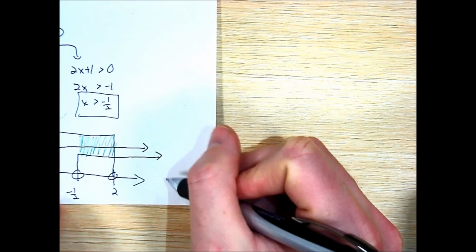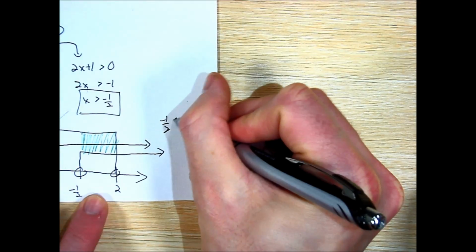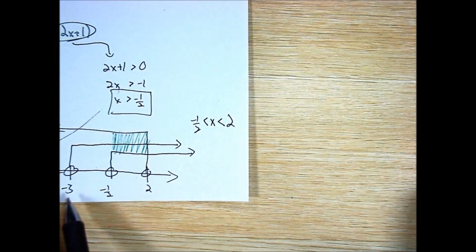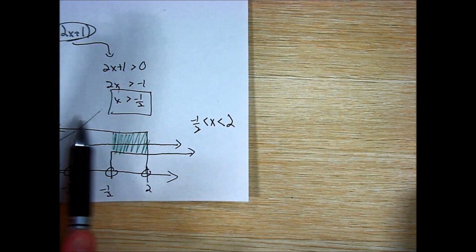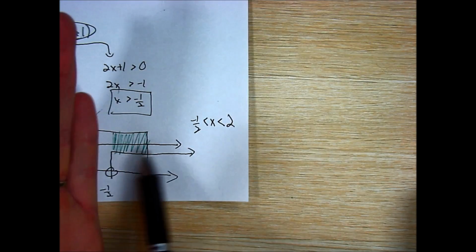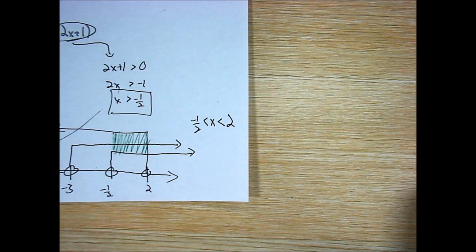So we need to have negative 1/2 is less than x is less than 2. We just get to go right in order. Okay? It wasn't shaded here, it was here. There's where all 3 of them overlap, so that's my first number, less than x, less than the last number, 2.